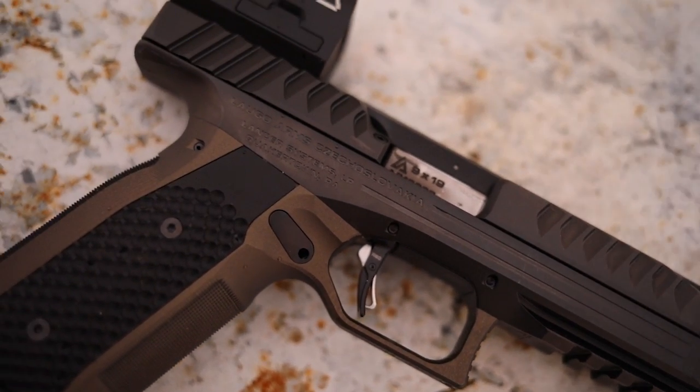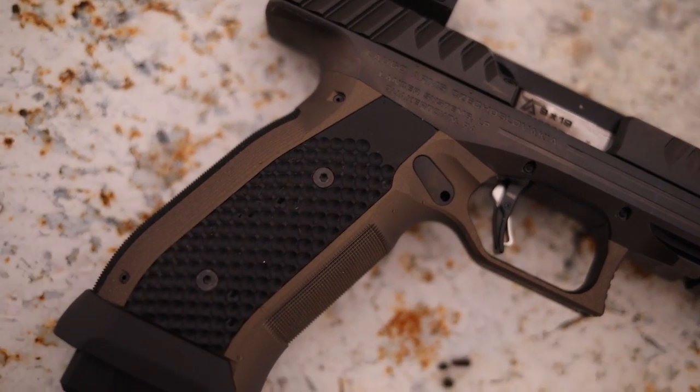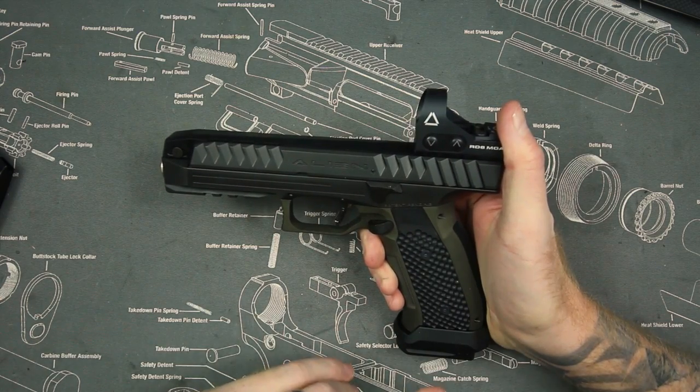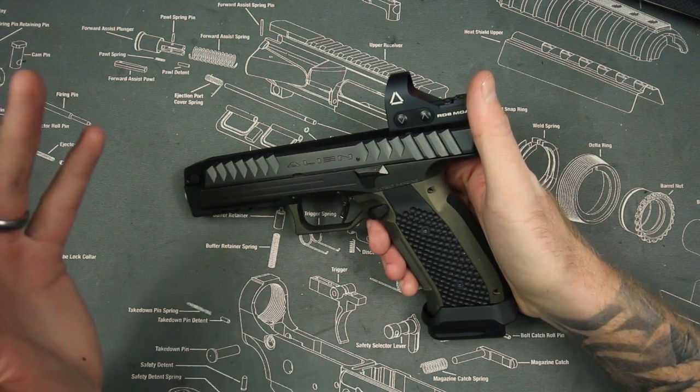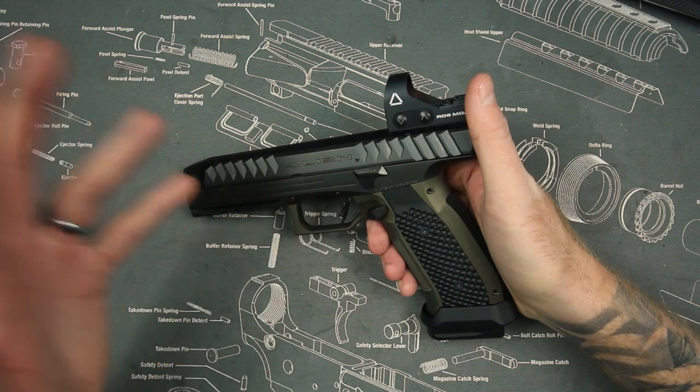Now that we've covered the accuracy, speed, ergonomics, recoil and pulse, all the good stuff about the Alien, let's go into the two really bad things about the Alien. So the first really bad thing about the Alien is going to be availability. If you want one of these, I don't know, pray, check Lancer's website every 8 minutes.